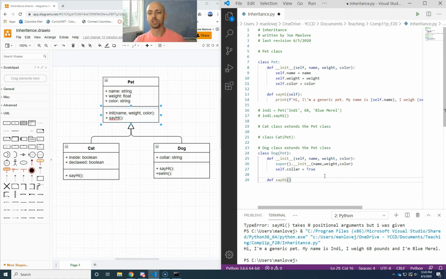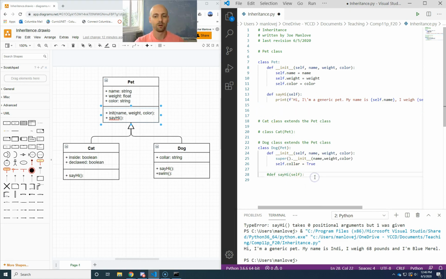And now this should seem a little funky. So the thing that should be a little funky here is that the say hi function for this class already kind of exists. Let me go ahead and leave that off once and just run this thing. So I'm going to take my 2 lines about Indy and I'm going to put them down here.